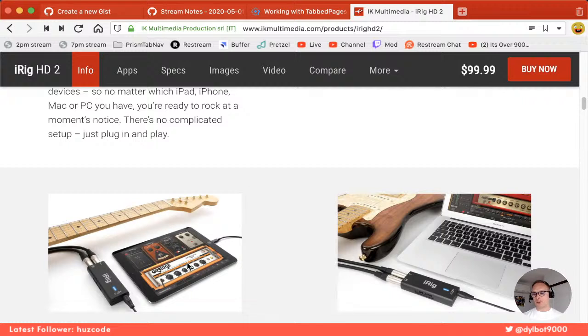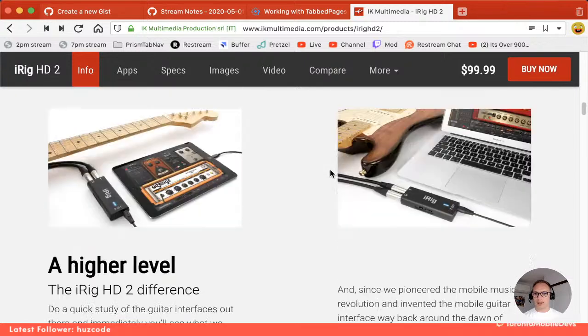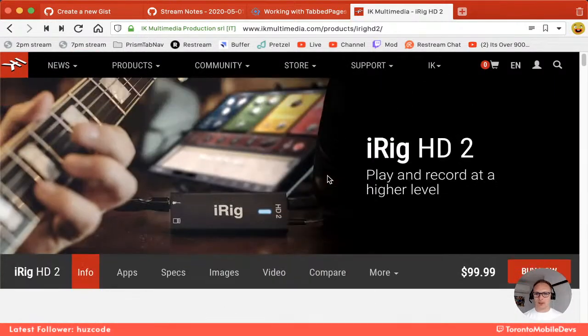Very, very useful for doing multi-track mixing, or not multi-track mixing. You can only record one track at a time, but you can actually do all kinds of cool stuff, add effects, all kinds of good stuff in GarageBand. It's very cool. iRig has their own software, or whatever this company is called, IK, has their own software too, but I just use GarageBand. I've never really checked out their software in depth. So this thing's $100 and it's great.